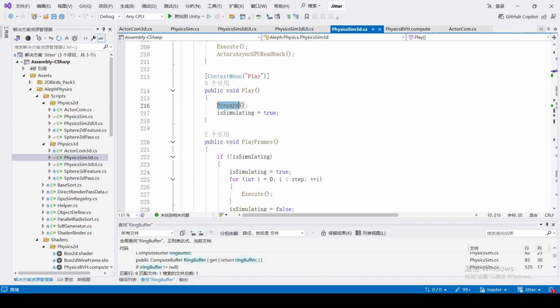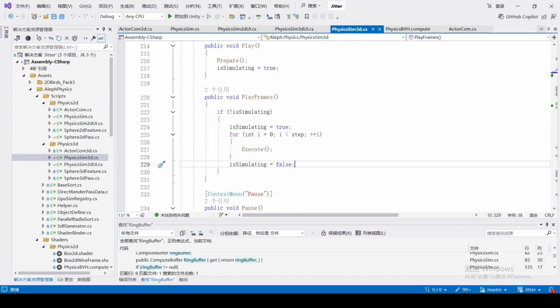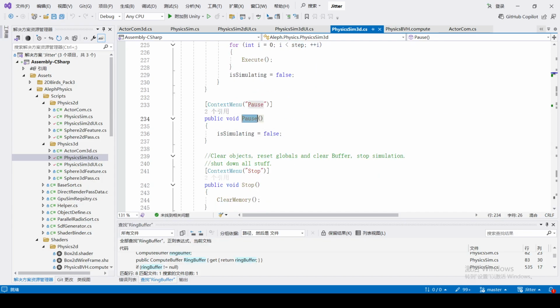Once it starts, it will create some memory before the simulation. Prepare is to create GPU buffers, and play frames is just to play the simulation step by step. You can play multiple steps at once. You only need to change this parameter, and we can pause the simulation.